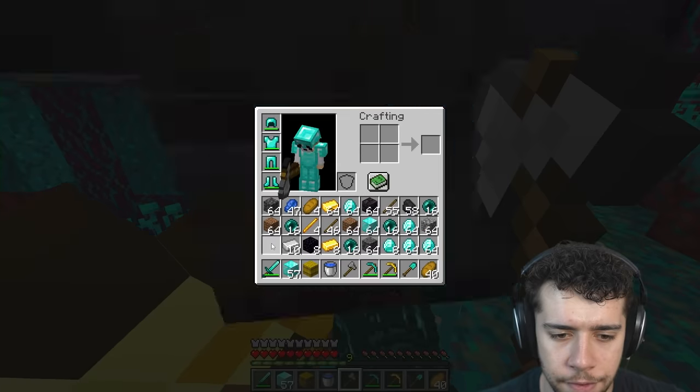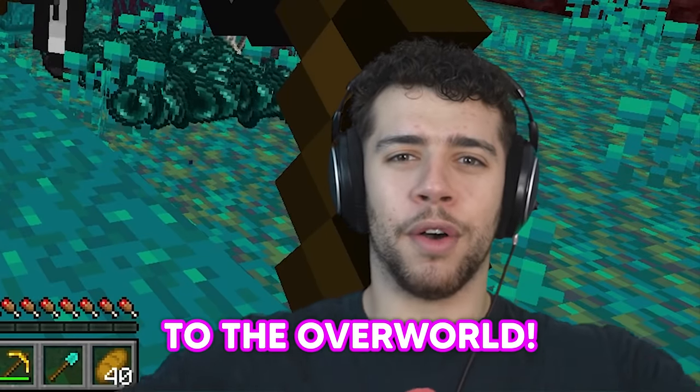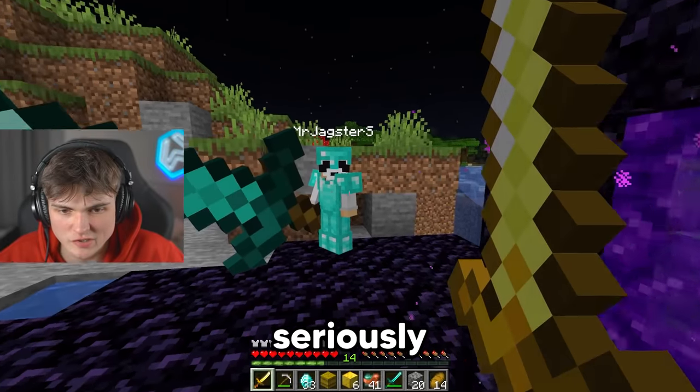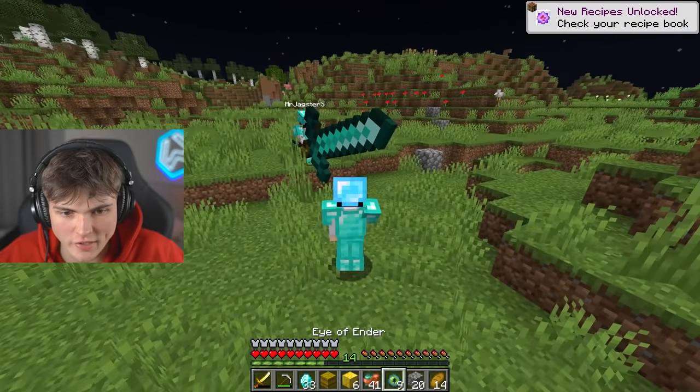Okay, yeah, true. I have 5 stacks. Yeah, that's enough. So, back to the overworld? Yeah, why not? To the overworld! Okay, Jago, seriously, stop doing that. Okay, no more. I'm making Eye of Enders. Boom, and yoink! This way.